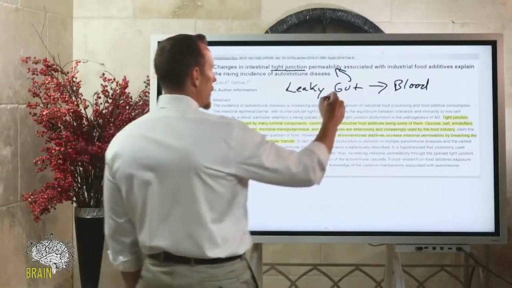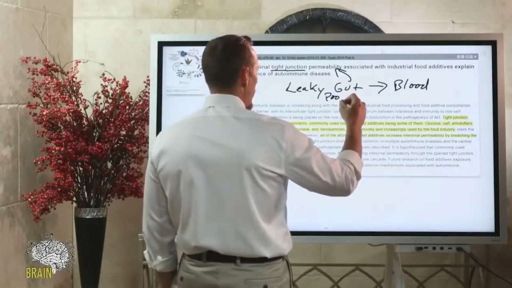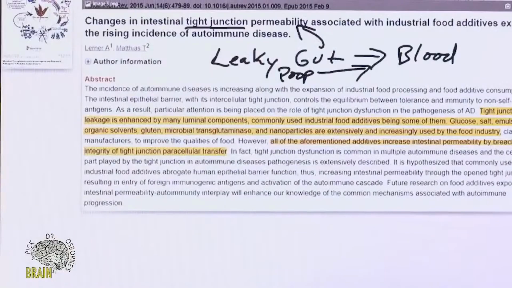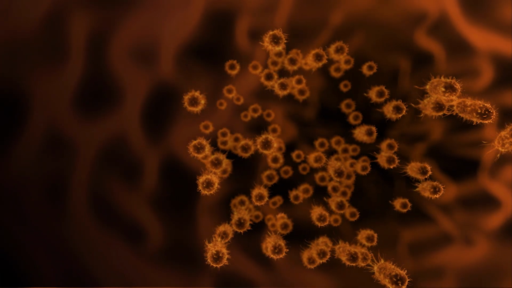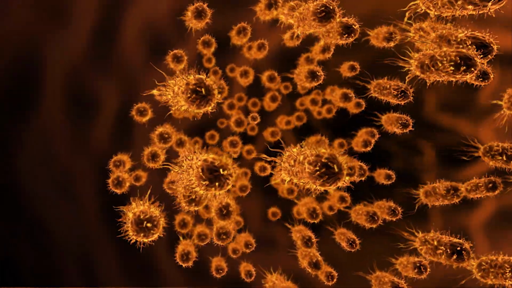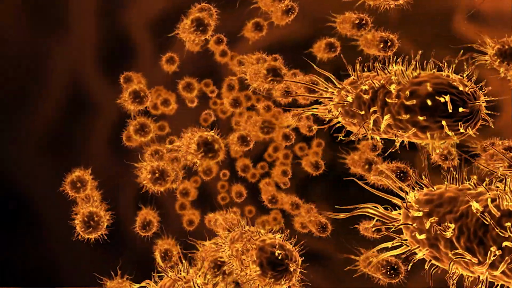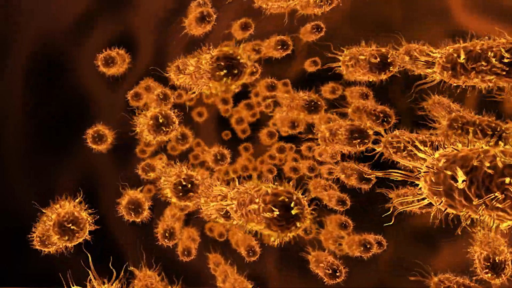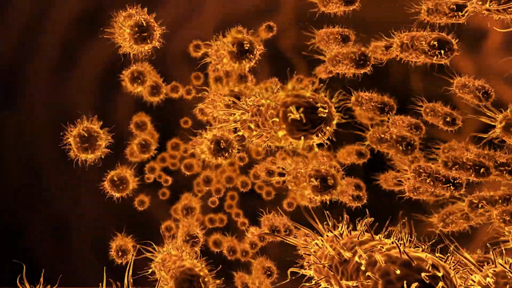So this leaky gut, what is this in your gut? You know, this is poop, right? So poop is now leaking into your bloodstream, if you want to put it graphically. You get poop leaking into the bloodstream, but you also get all kinds of bacterial toxins and other waste products that are produced in the gut. So again, we know that this happens. We know that those additives are creating and increasing that. Now back to meat glue.